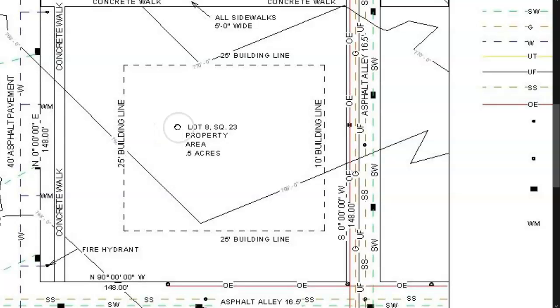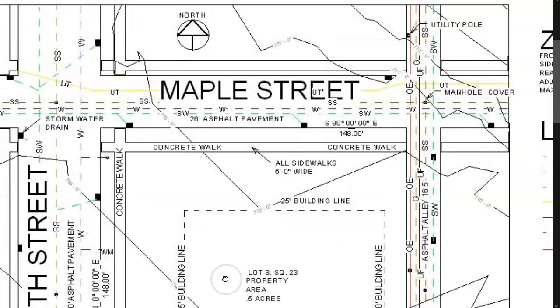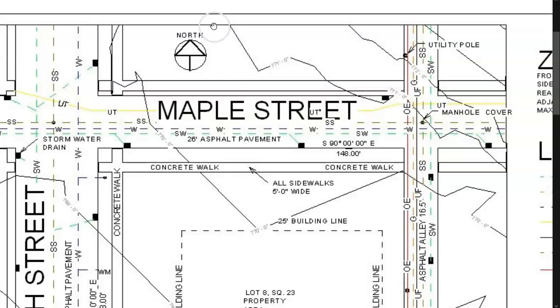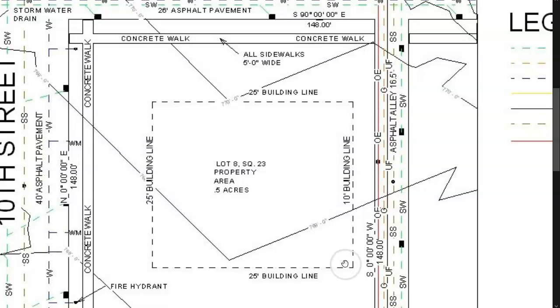So let's look at some other things we need to think about. I think that's it. So the things we want to add: an arrow that shows where north is. I want you to scale this building line. I'll talk more about that in just a moment. And you have to show me the connections, then you've got to place your house on this property in a place that makes sense to you. Keep in mind, this is the south face, and that's where you're going to want most of your windows pointing. This would be probably the back of the house, where you would have like pull in and that sort of thing. But really, I'm more interested in connections.